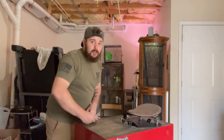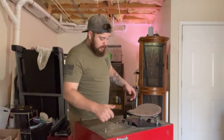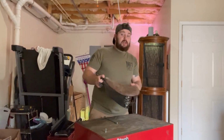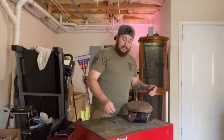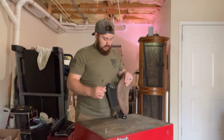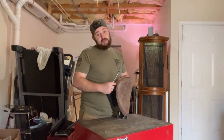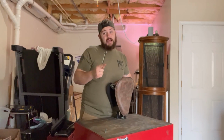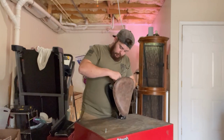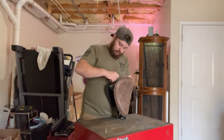All right, guys, we are back again, like I said, and we have our tank bolt and our seat that is already slightly put together. Sad part is, like I said a little bit ago, we gotta take it back apart because we have to cut a few pieces off this plate and drill those holes so that it mounts back onto the motorcycle. So first thing we're gonna do is undo these two bolts.